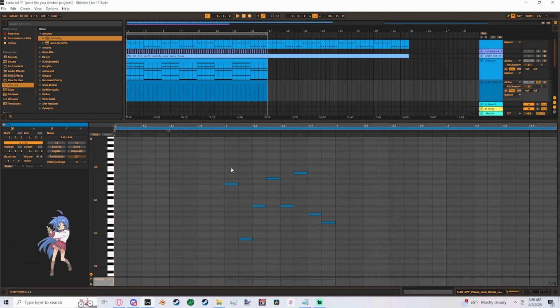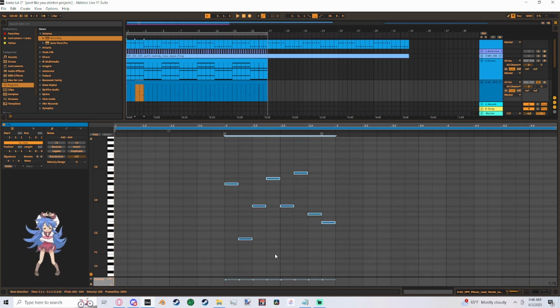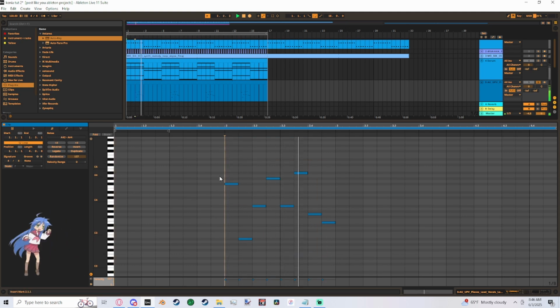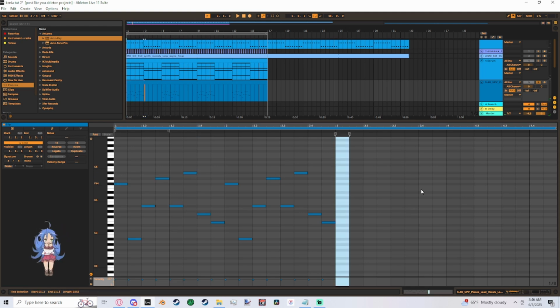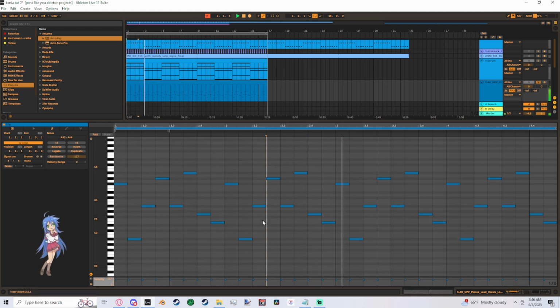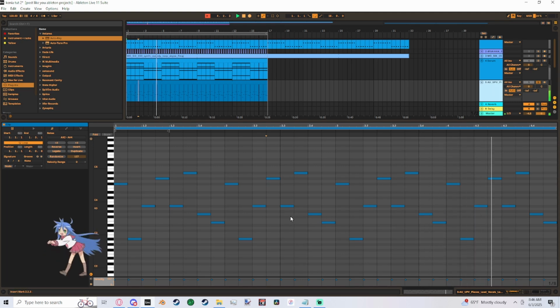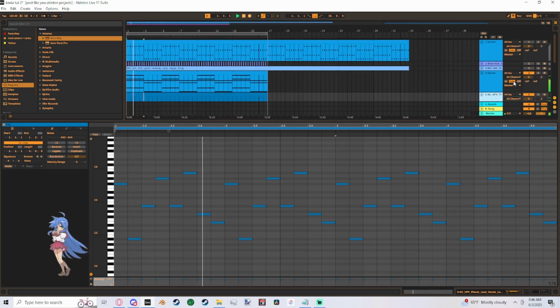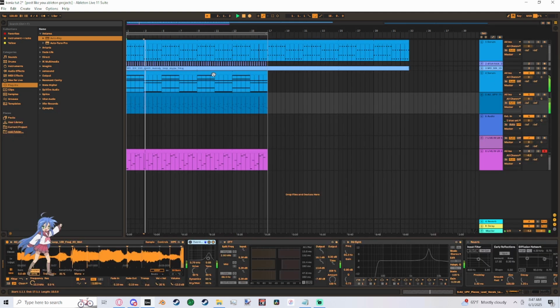Eventually, I'll find a section that I like. Usually it'll be about 1 bar, maybe 2, 3, or 4 bars, but I like how this sounds. So I'm just gonna repeat that. And then with them together. But it doesn't really sound all that poppin' right now.